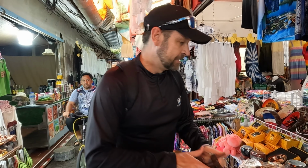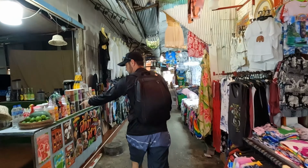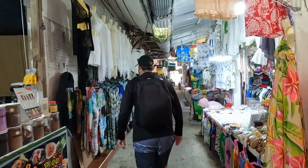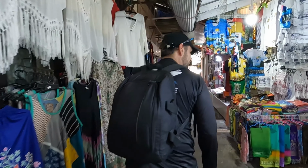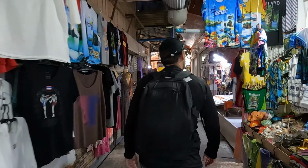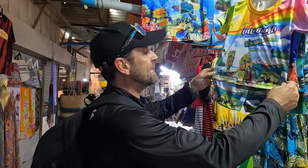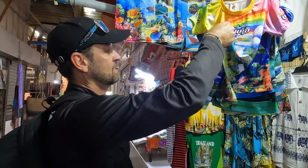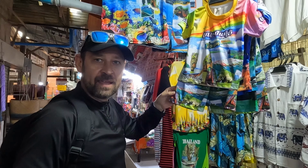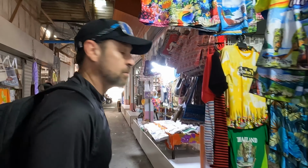There you go. Koh Panyee, more than just a floating football pitch. It's got knickknacks. Oh look, fruit drinks. There's everything here. Elephant trousers. They're cool. Hello, Swaddy Cup. And look, you can buy a whole, that's James Bond Island, that's Koh Panyee. You get a whole t-shirt and shorts. This is a good merch idea, isn't it? We should steal this idea. I like it. Right, let's go find this football pitch.